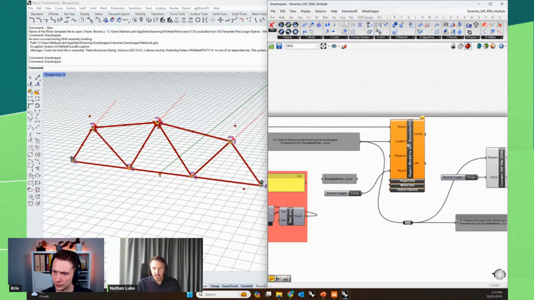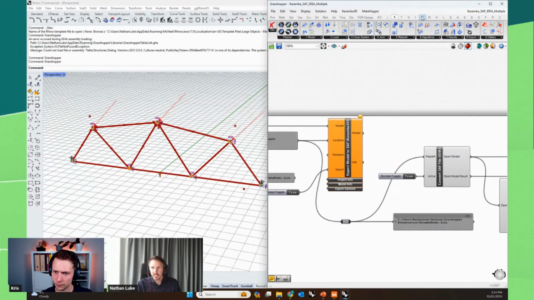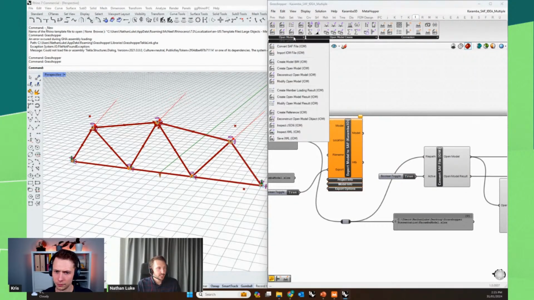So we can actually export a SAF model from Karamba now, and save that to disk. And in IDEA StatiCa, we have a component where we can convert that SAF file to IOM basically.